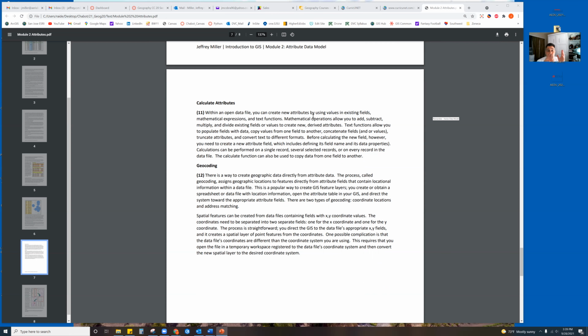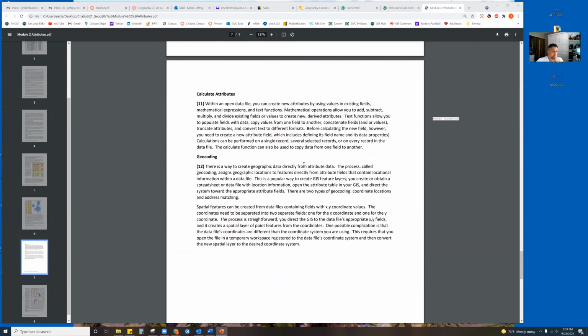If you have 2 different fields that are both numerical, you could say, I want to subtract one from the other and give me that result, right? And that might be an important query that you are tasked to figure out at one point. So yeah, calculating attributes is a possibility.